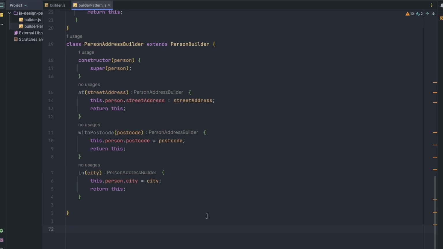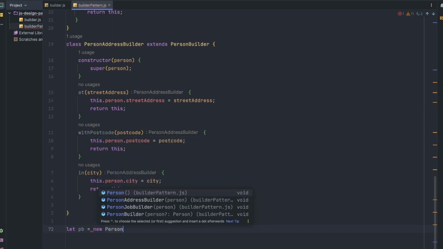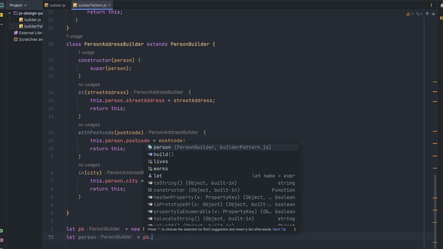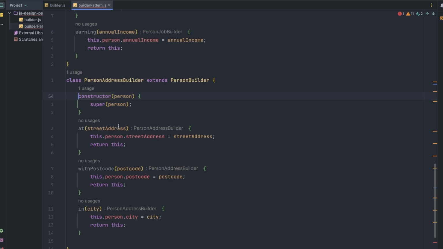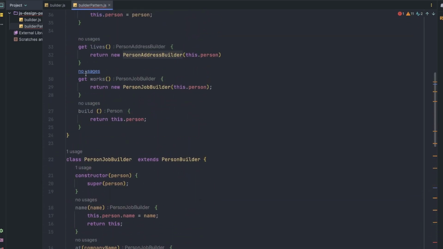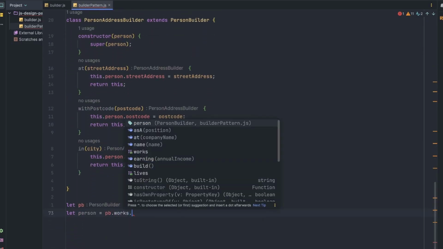So let's have a preview PersonBuilder, sorry, PersonBuilder, and then let person = pb.person address. Inside the person address, we have passed at street address, postcode. Where we pass the name. Oh, person.work. So I just wanted to have the person.work first and name.